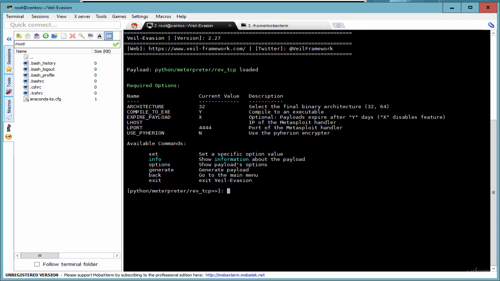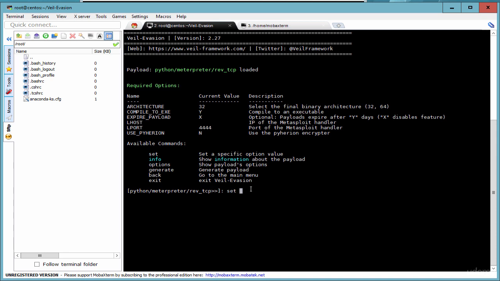Now let's go ahead and type in set LHOST, and let me get the IP address of this machine. We are using this in a closed environment, so it will be a local IP address within the network. As you can see, there's the compile to exe, which says yes.